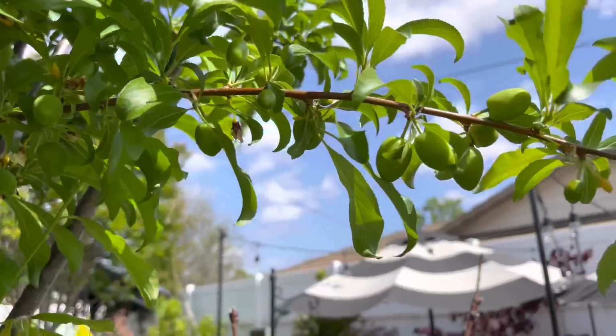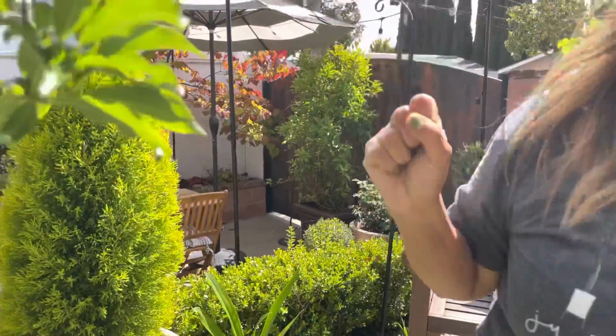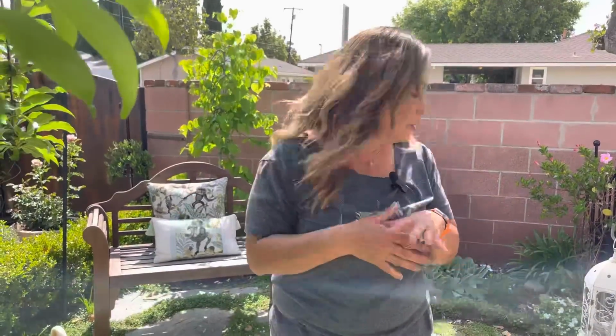Look. Last year, this tree gave us so much fruit that it was an abundance of plums. That's all we got last year. We didn't get fruit from any other grafted trunks. It was all the plums. And my dog Blue, which you'll probably see a little later, he would be out here and he would feast on the plums, and then it wasn't good for his belly. So this year I've got to be very vigilant to make sure that he does not have as many plums this year.